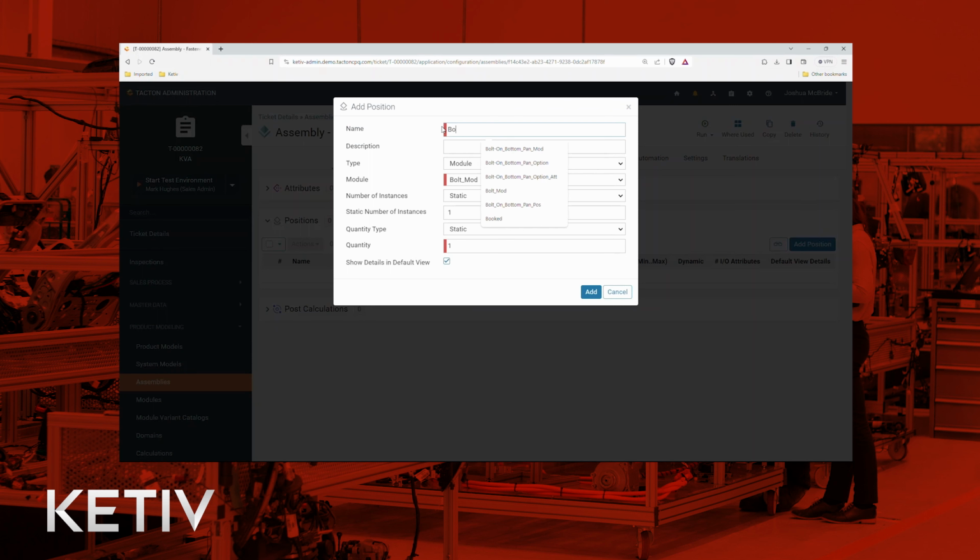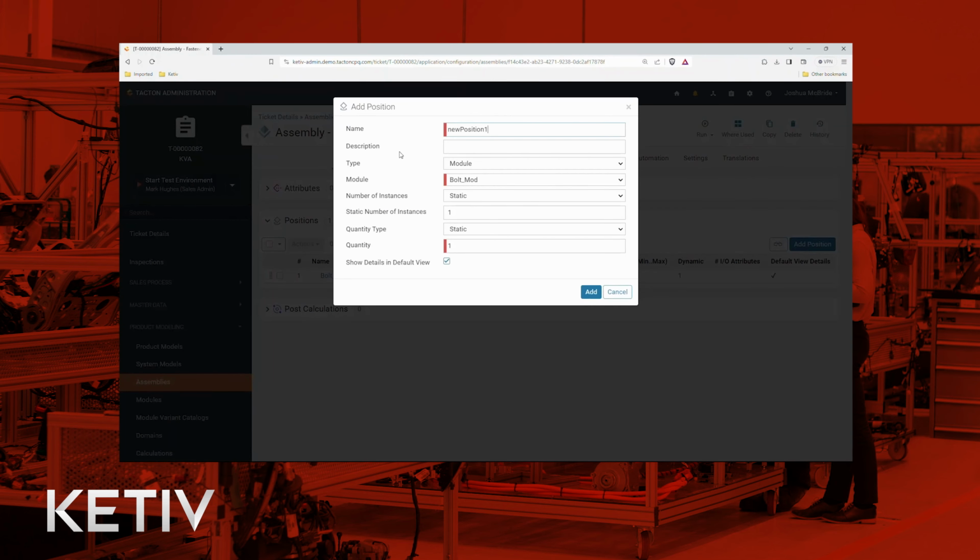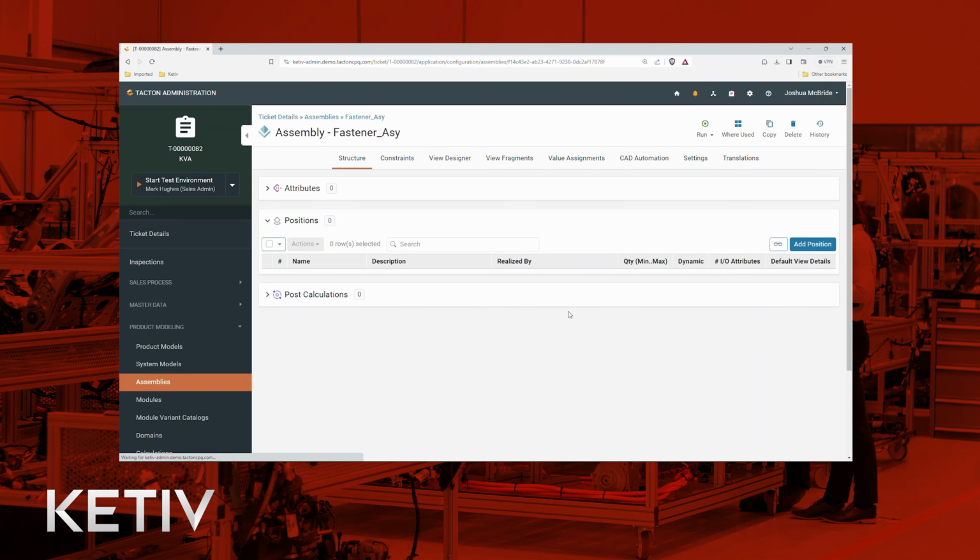This will be bolt position. And it's already set to be the bolt module. So we're good there. And we'll add that. And then we will add the nut position. We'll select the nut module and add that as well.